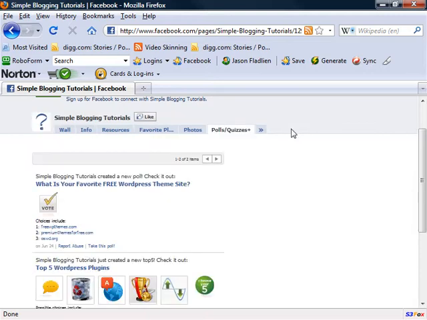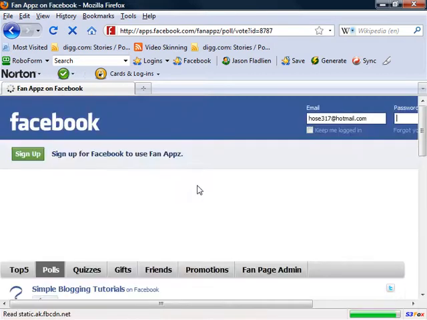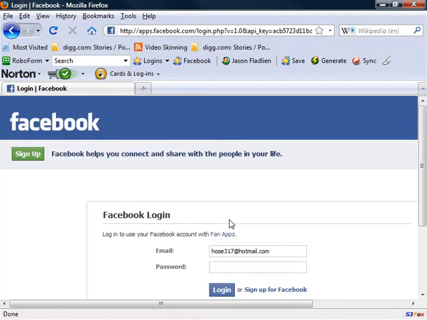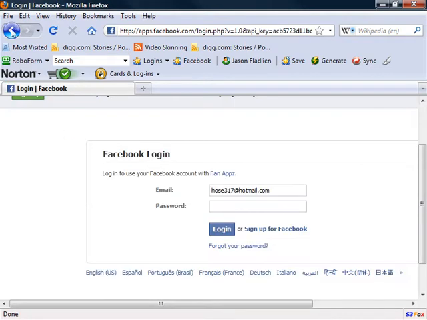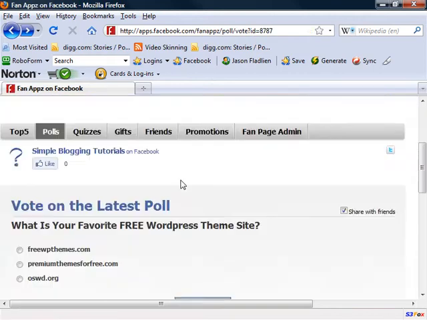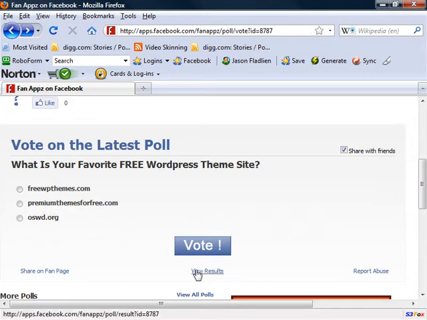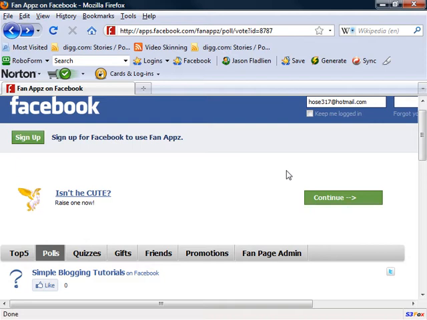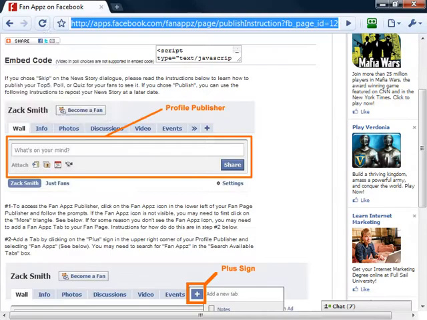And if we click on polls and quizzes, what's your favorite site? And you can vote, you click vote, and then you can pick the one that you want, right? And you can click vote. Now you have to log in to actually vote though, okay? But if you did log in to vote, you can vote, you can view results, you can share this on a fan page, which I think is great because again, you can get more traffic, and if somebody else votes, they can share it with their friends and you can get more traffic. That's why Facebook fan pages are so powerful, because of this viral effect that happens automatically, okay? And you don't have to know any technical stuff. You saw how easy it was to set that up.